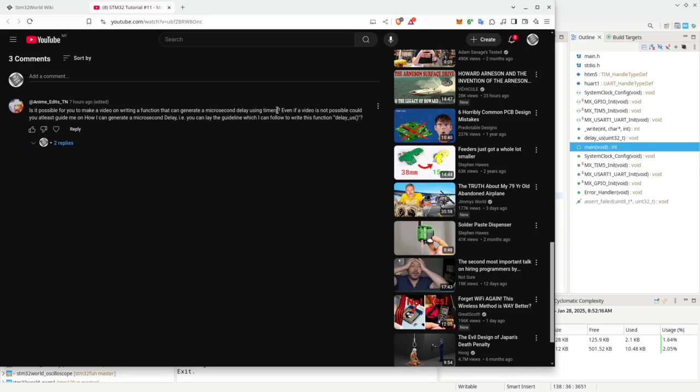If you need a microsecond delay in an application, it is probably something that is extremely timing critical. Otherwise, microsecond delay would not make sense. There's a million microseconds in 1 second. It's a very, very short delay. However, there are better ways around it. You should probably use a one-off timer with an interrupt or something like that. You would be better off doing that. But anyway, I got the question, so I'll do the video. That is not a problem.